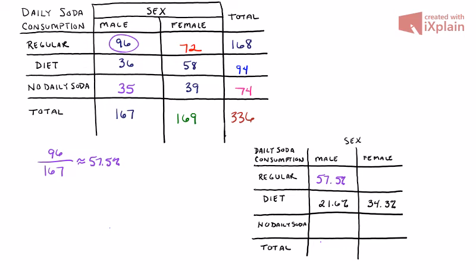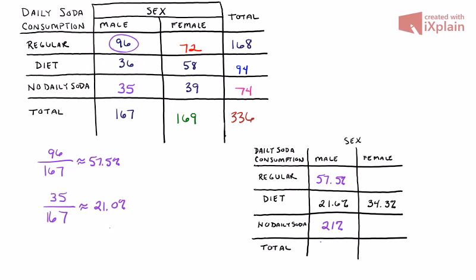Okay, why don't we go ahead and finish addressing the male column as well. So the next one would be to deal with what percentage of males have no soda habit. In this case, we're still working with that grand total of 167 males, but this time only 35 of them are who I'm interested in, because it's only those 35 who are not drinking soda on a regular basis. And with the rounding, it ends up coming out to 21.0%. Or, if you want to, you could just say 21%.